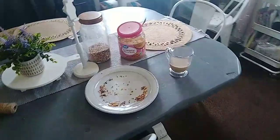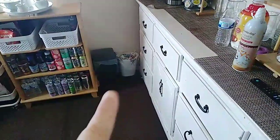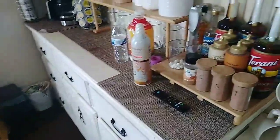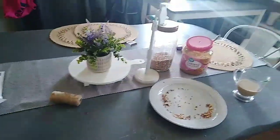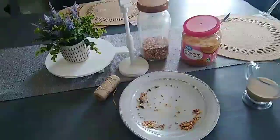This mess right here and this mess right here and everything here that I need to put away. I need to throw out that trash. That trash forever needs to be thrown out, guys. Oh, my goodness. But this is the main mess that I need to pick up. Hubby don't care, but, you know, I was doing a little project.